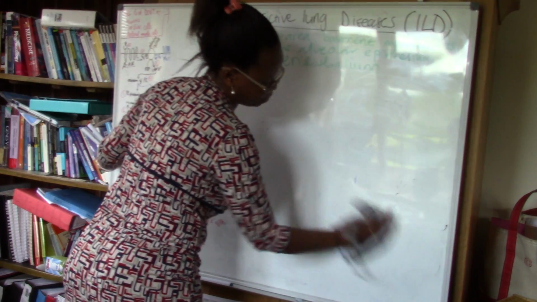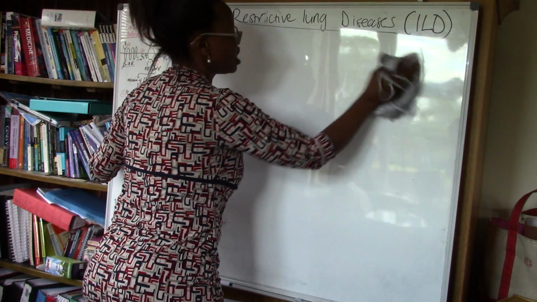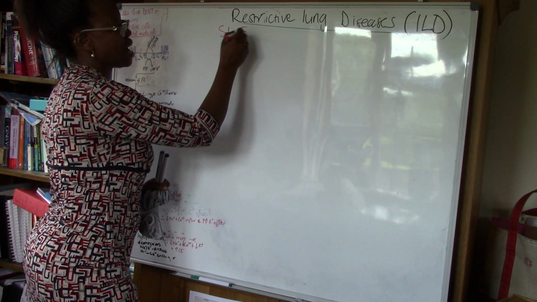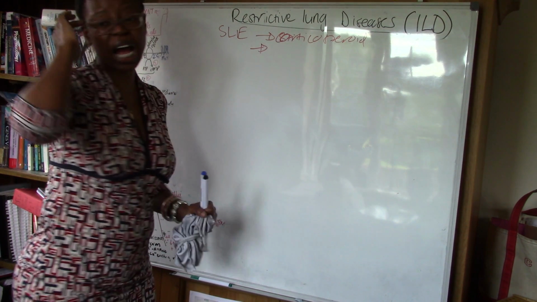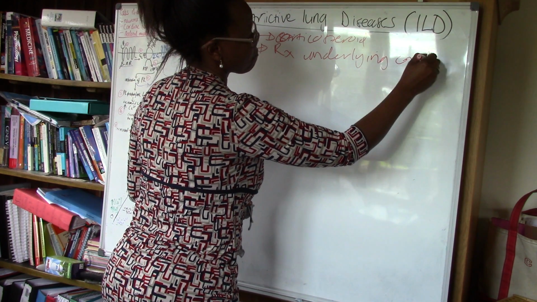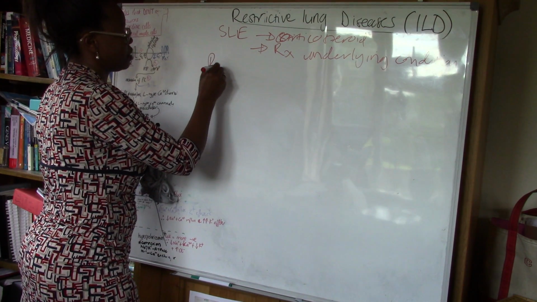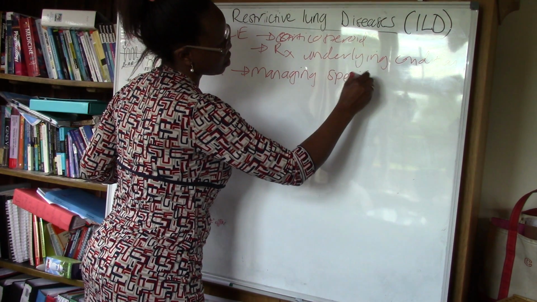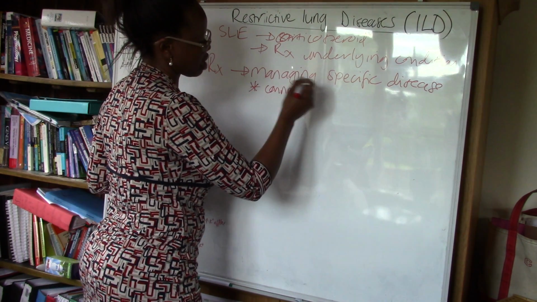And then in terms of how to treat these conditions, the treatment is usually specific to the disease. For example, conditions like SLE will need steroids, corticosteroids. Idiopathic will need the treatment of the underlying condition, and so forth. So I can't really say what the specific treatment is. I'll just say treatment is managing the specific disease. For example, if they are connective tissue, they would usually need corticosteroids like prednisone.